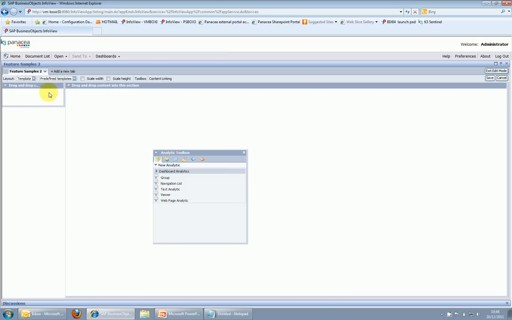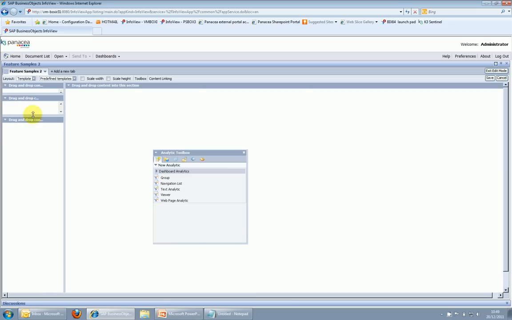Right, what I want to do here is actually create three analytics. So I use these useful icons here. This is split vertical, or they say split horizontal, you know what I mean. It creates a vertical split, and there's minimize, restore and close. We want to basically create three, so one, and then another one. So just drag this one down. This is going to hold our list of reports, this is going to hold our description, and this is going to hold our logo.